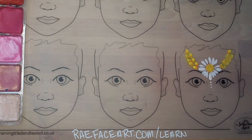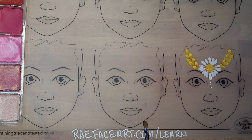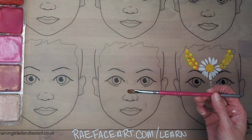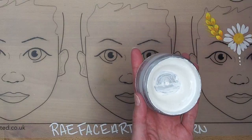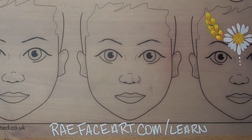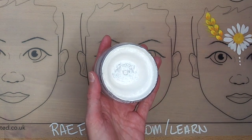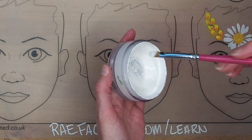Okay, so let's get started here. We are going to start with the daisy design in the middle. So I'm grabbing my little drop brush and I'm going to reach for my white. Zoom in here for you guys. I'm just going to activate this off camera with a little spritz here. And I'm going to dampen my brush, and we're just going to get this loaded up.